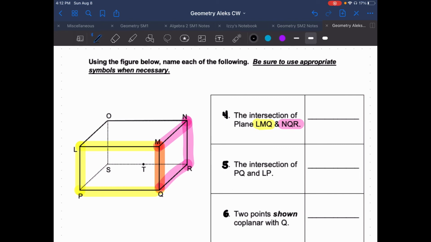That's my answer. Those 2 letters in whichever order you choose. I'm going to do MQ because I read it from top to bottom, although maybe I should have called it QM. They're both the same, and I would accept either symbol. Now, this is probably the symbol that you were thinking of because that's what appears in the picture. But I would also accept this symbol because technically 2 planes intersect in a line. And so this is not stopping here because the plane really isn't stopping there. Okay, but I would accept the box, I would accept the segment, or I would accept the line symbol.